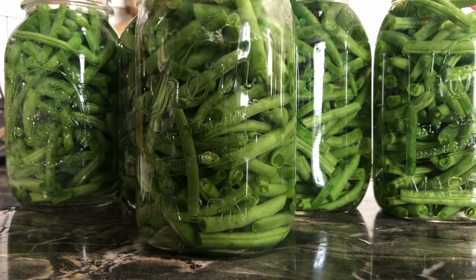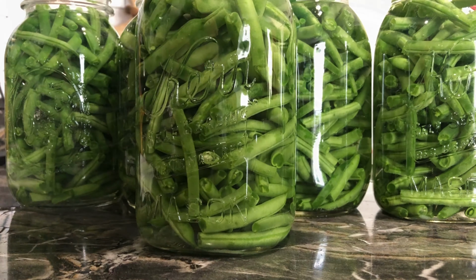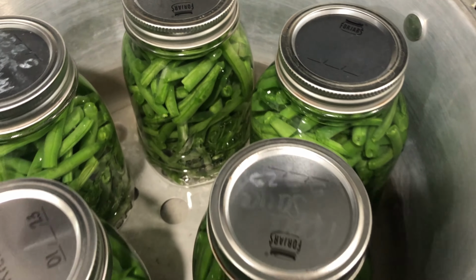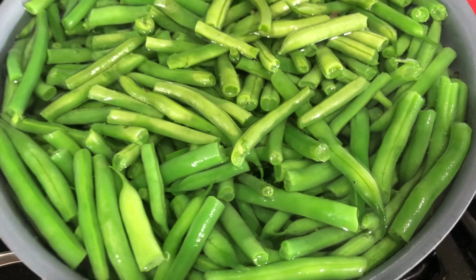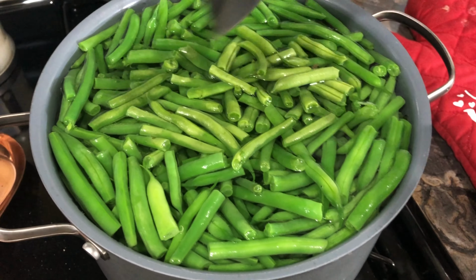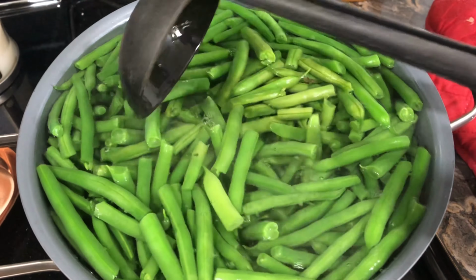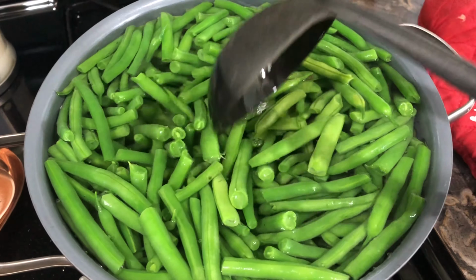Now that the beans are in the pressure canner, you can see here they're going to get going, so I'm just going to go ahead and put the lid on that and let them come up to pressure, let it vent, and then I will get the weight put on them. But in the meantime, I'm going to go ahead and blanch the rest of the beans that I had, so that way I can get to freezing them.